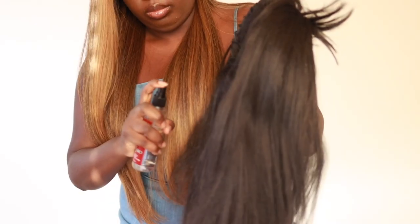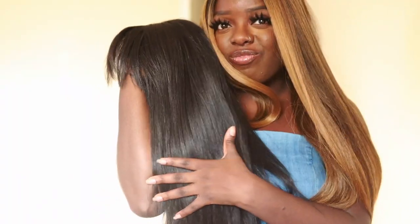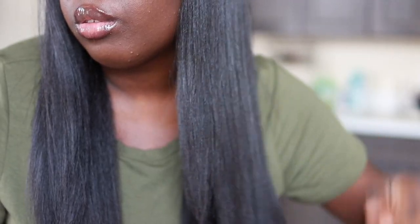This also works well for human hair wigs when it comes to detangling, restoring shine, and diminishing frizz. In my last video on this product, I showed you how I repaired one of my favorite bang wig units — it was looking a little ratty, a little dusty, but this spray got it together. You don't need a lot: spray a little bit, brush through it — I also used my Revlon blow dryer brush — and voila! Look at the sheen, look at how flowy it is, all because of this spray. I use this all the time, so if you don't know, I'm going to need you to find out today.